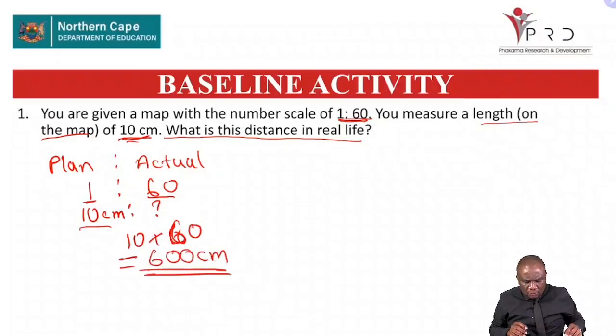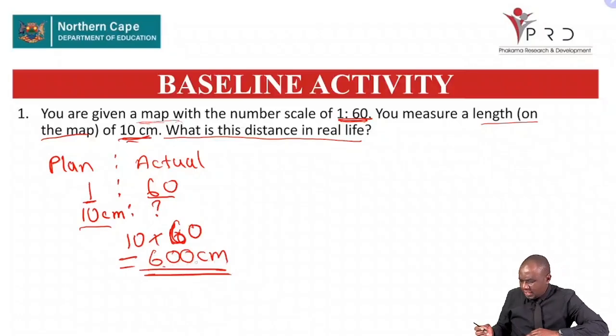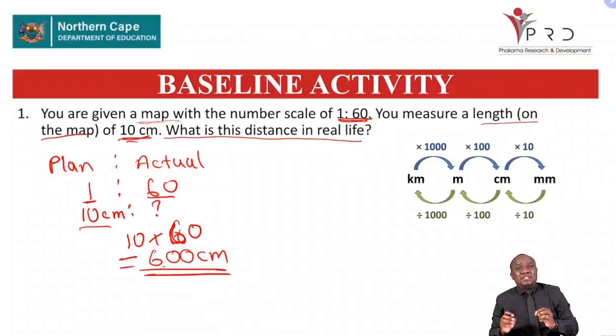Okay, but we're talking about what? On the given map, what would be the appropriate unit here to use for this dimension? It should be meters, isn't it? So we can say this is 600 divided by 100. How do we convert centimeters to meters? Remember this, grade 12s. From a bigger unit to a smaller unit, you multiply. Most people think that from a bigger unit to a smaller unit, you have to divide. No, no, no. We have to multiply because there are many smaller units in a bigger unit.